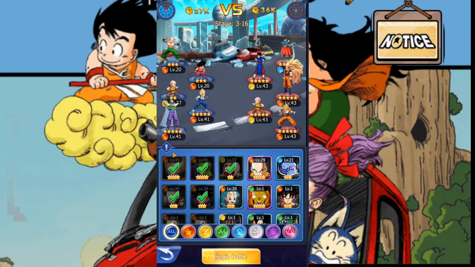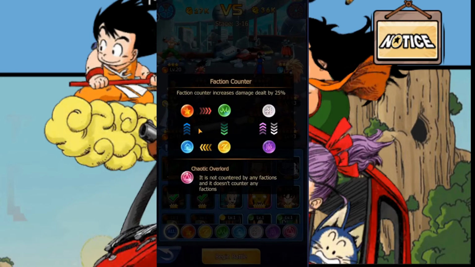So let's look at the faction wheel. And here are the counters. This is what I was telling you. Red beats green, green beats yellow, yellow beats blue, blue beats red. These two are white and purple. It's usually yellow and purple against each other, but either way, it's white and purple here, and then here is the chaotic neutral, the chaotic overlord. Can't be countered, and it can't counter. I don't know what character is going to use this. I'm not that far yet, but you sort of see what's happening.